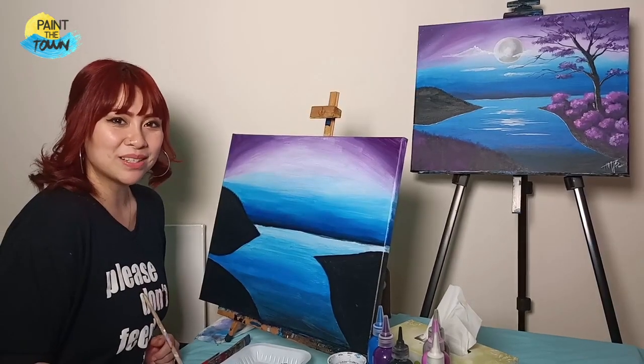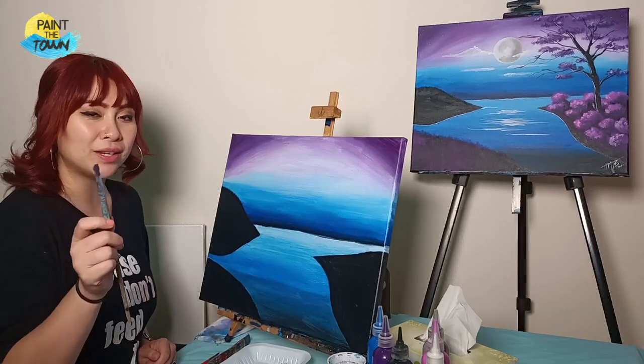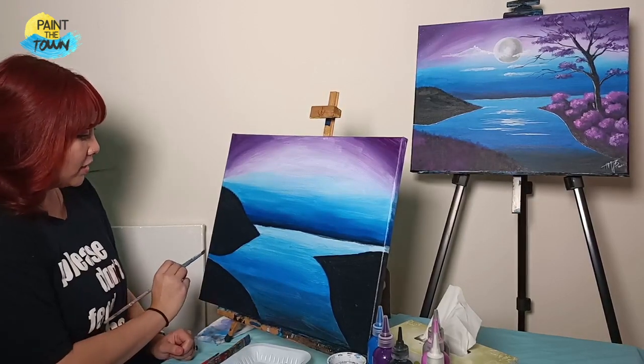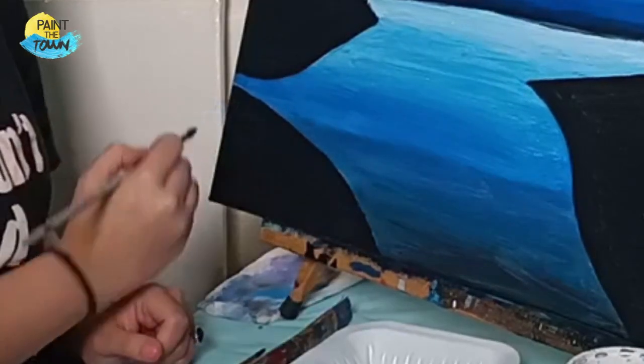The next thing that we want to do is add the details to this part, and we do that by using the medium round brush and some purple paint. So for this part, we want to create a bush type, and we do that by dabbing and dragging all around the edges of this area.